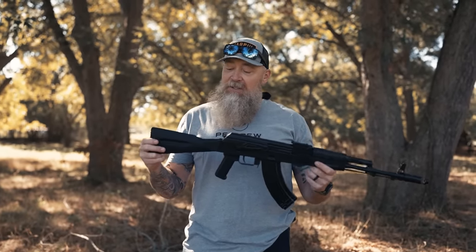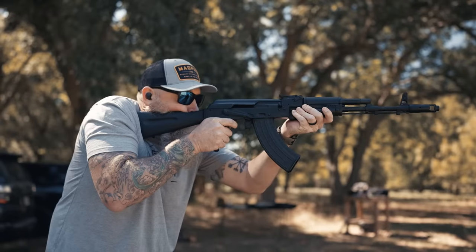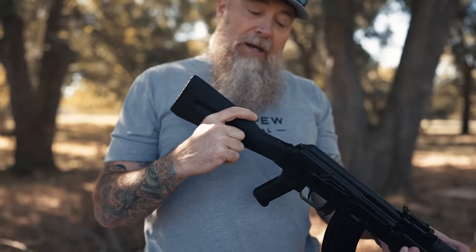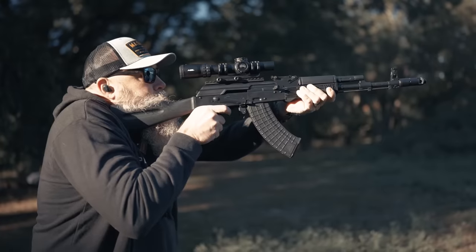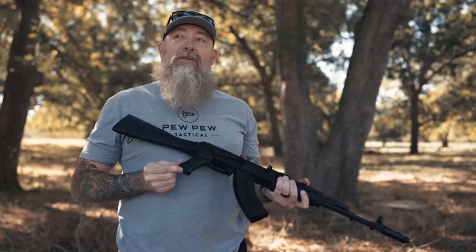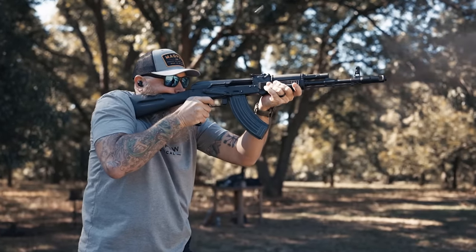Let's talk about some ergonomics. Starting at the butt plate — that's metal. It's got some texture to it, and you can lock it in pretty well, but it's not rubber, no shock absorption whatsoever, and it doesn't grab as well as a nice piece of rubber, but it's very functional. As far as the comb, it's good for the irons, but it's not that great for an optic. I was able to use the Midwest Industries accessory rail mounted on top, but it's a little bit high, so I wasn't able to get as good a cheek weld as I'd prefer. The grip is kind of small compared to a lot of modern sporting rifles — thin and narrow — but it serves its purpose. There's a little bump on the bottom to help your hand recognize its placement.